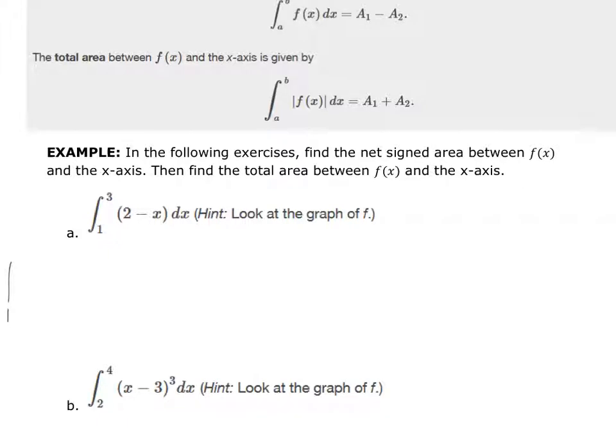If I'm asked for the net area, then I'm just going to integrate. So go ahead and integrate A. Just integrate it. Don't worry about the crossing point. So just integrate. I don't know if this will work or not, because I have to adjust it. We'll see. This should just be the basic stylus.